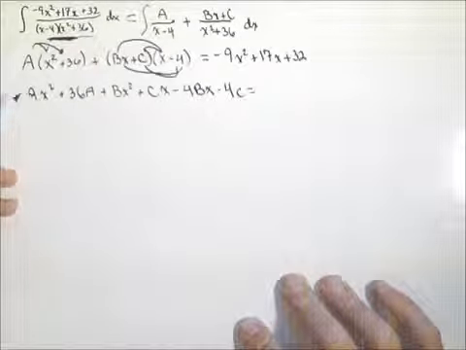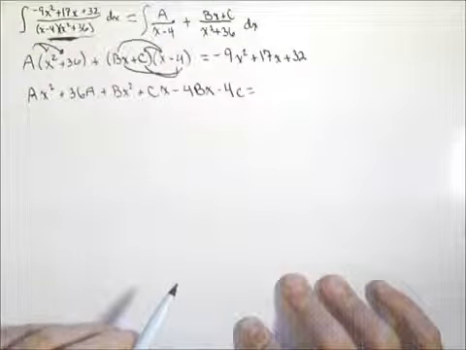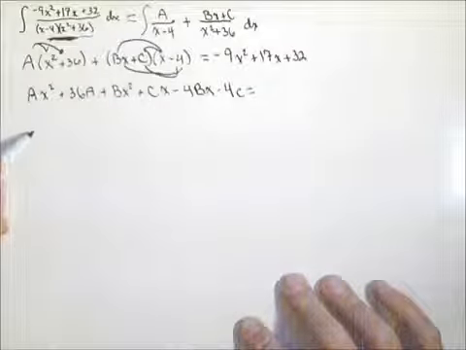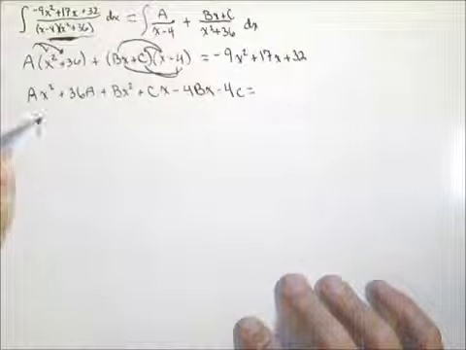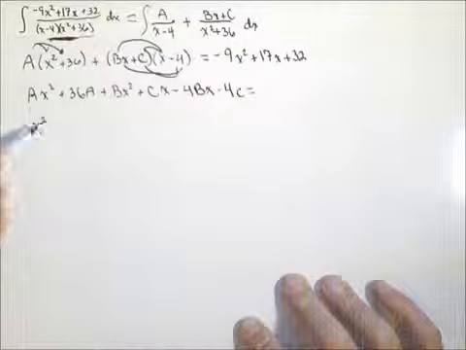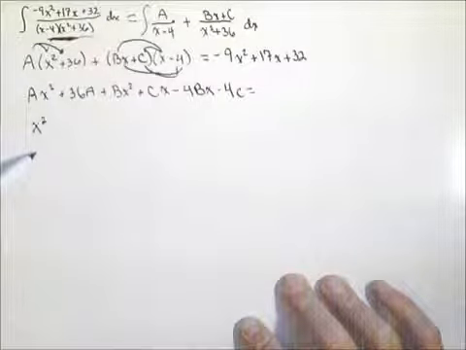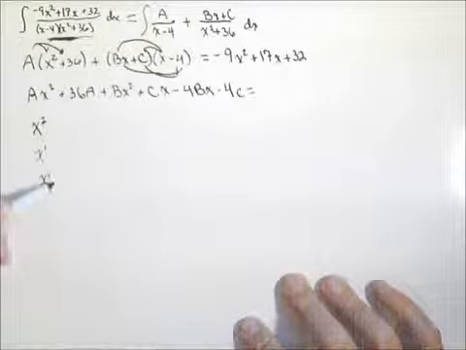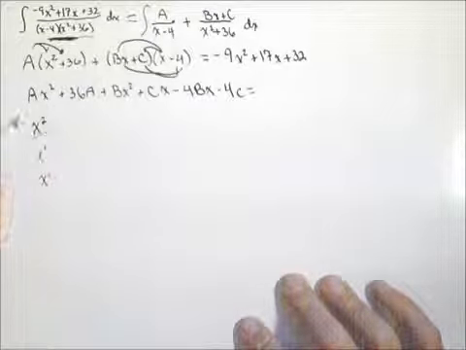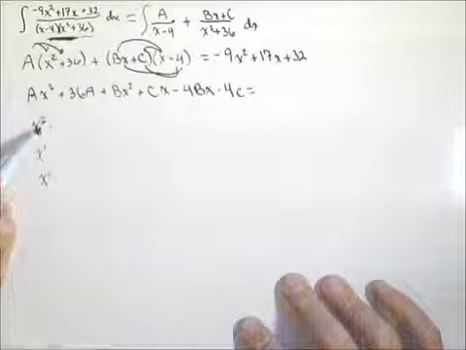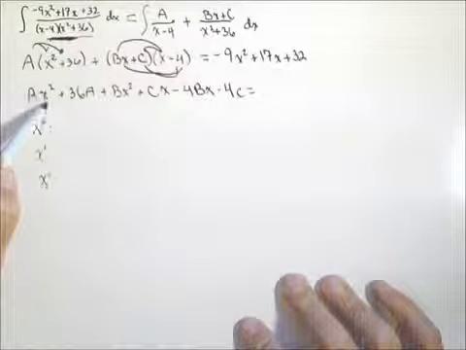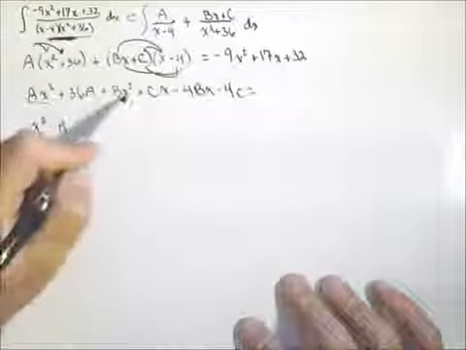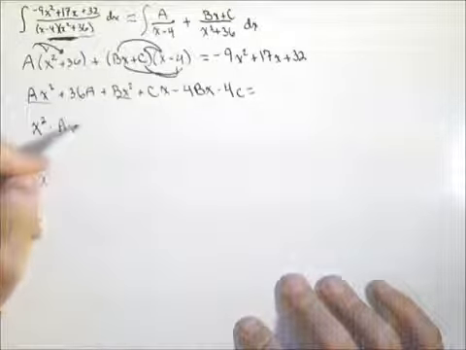Now there's a couple different ways we can go about this next part, but the bottom line is we have to set up a system of equations to solve. The way I like to do it is I like to keep my equations grouped by which term of x there are. So x squared, x to the first, and my constant of x to the 0. Now I'll show you how I collect these. First I look for anything with an x squared in it. So I have an Ax squared, so Bx squared, so A plus B.